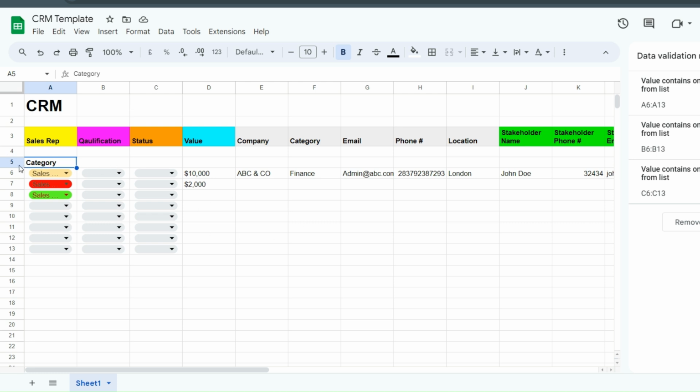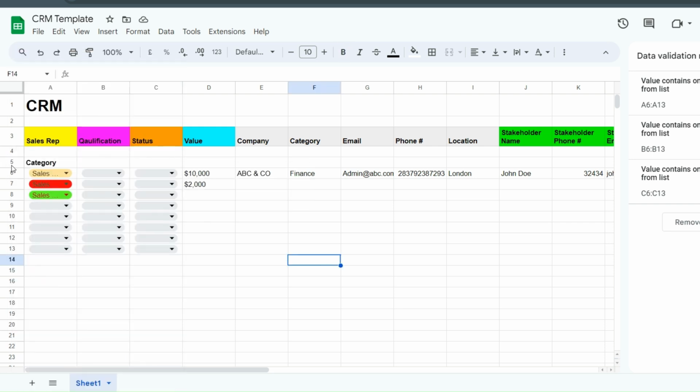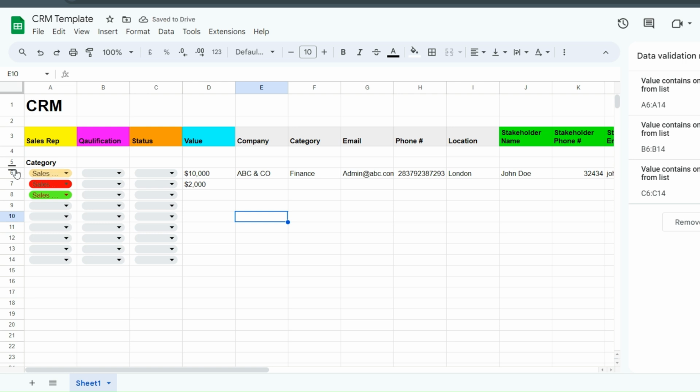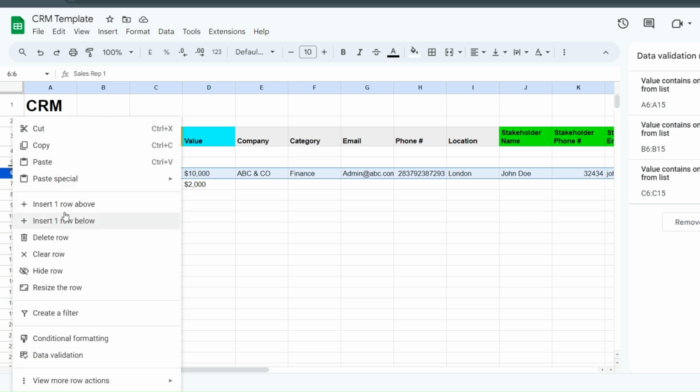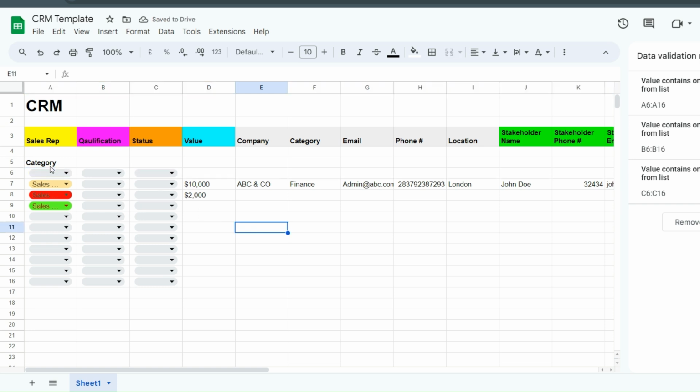So under category, let's add a row. Over here, I'll just drag my mouse over there. You see those 2 lines. Right click, and I would insert a row. Let's insert a row above. So I'll drag my mouse there again, right click, insert a row above. Why is it not working? Oh, okay, I see. I must actually select the cell. So let's insert a row above here. Let's just delete these options here.